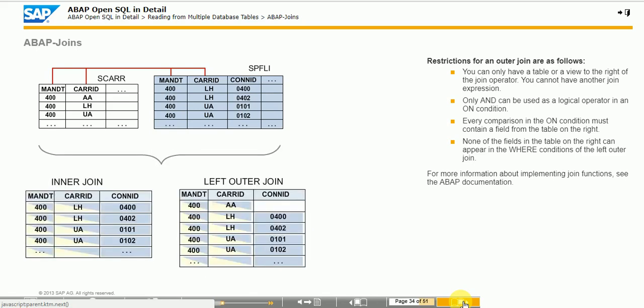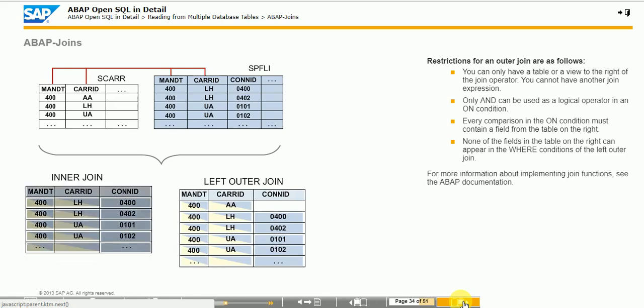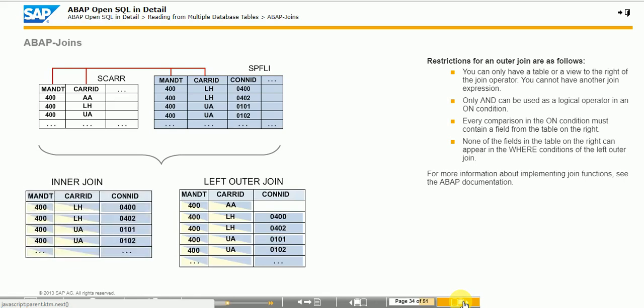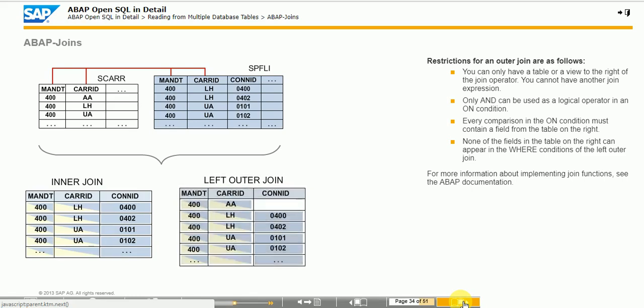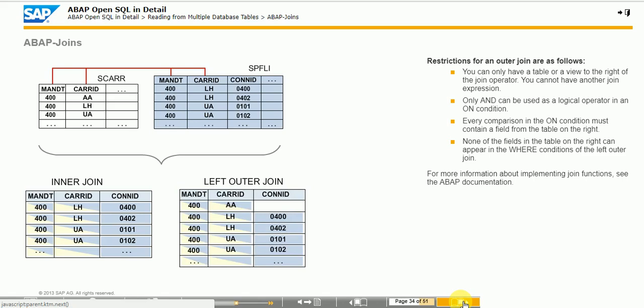You can derive the logic of the inner join and outer join from the intended result set. An inner join produces the result set that only considers the records from the outer table for which suitable data records exist in the inner table, as in the example. A left outer join produces the result set that contains all the records from the outer table, regardless of whether or not suitable records exist in the inner table. If no suitable records exist in the inner table, the fields of the inner table, that is, the other table that is used in the left outer join condition, are set to null values in the result set.